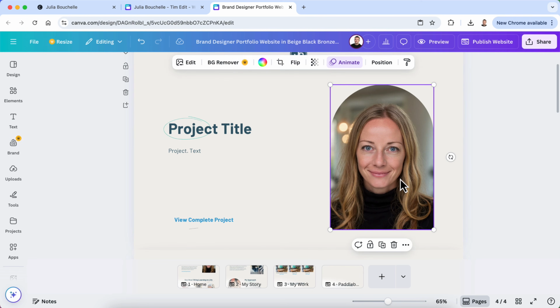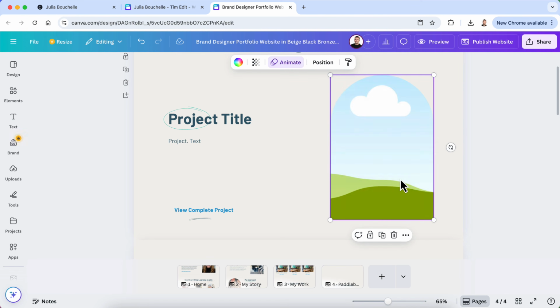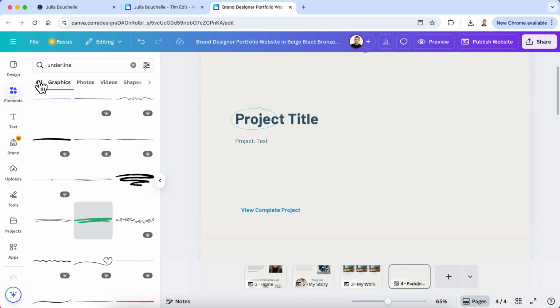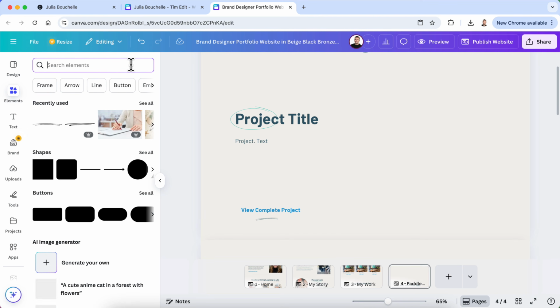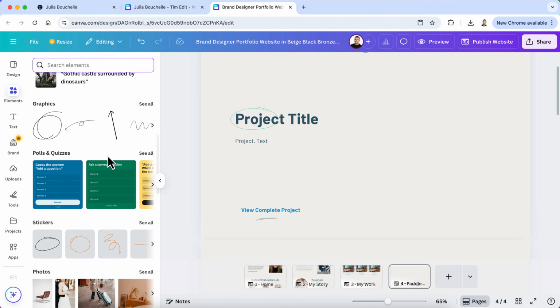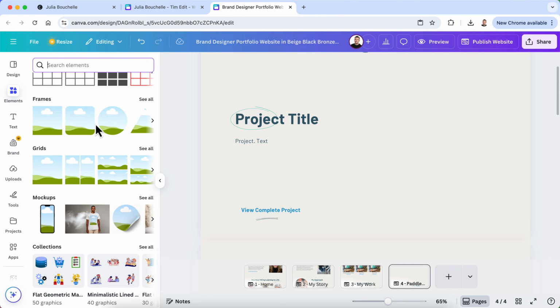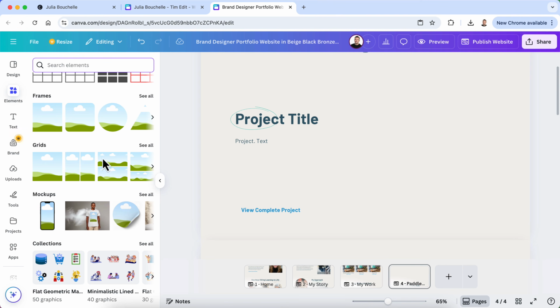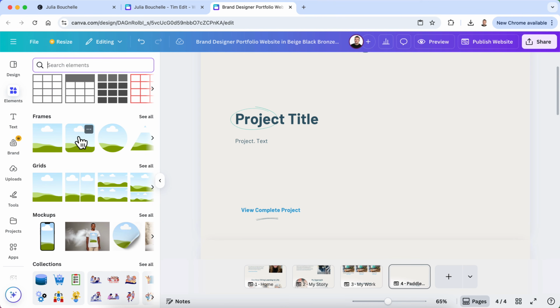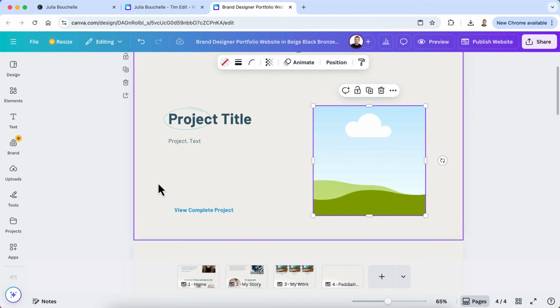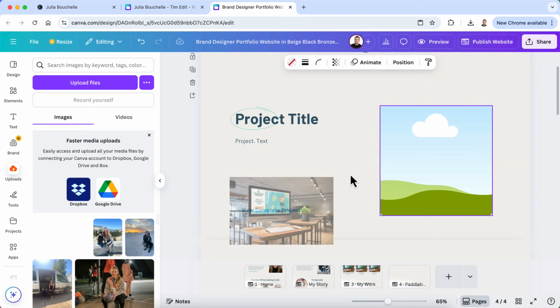So I'm just trying to figure out the different elements we have to have here. This image here, I wish we could change the shape of it. Can we change the shape of it? Is that easy? Do we have placeholders? We have graphics, stickers, photos, mock-ups. Look at these. Okay, here's some frames. What if we threw this one in here? You know what I mean? Let's just give this a try. And then let's do uploads. We already have this. Let's throw that in here.